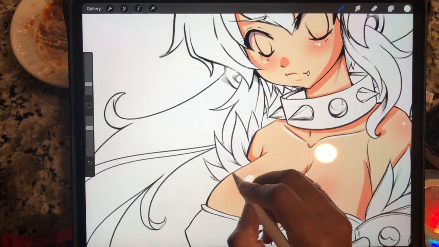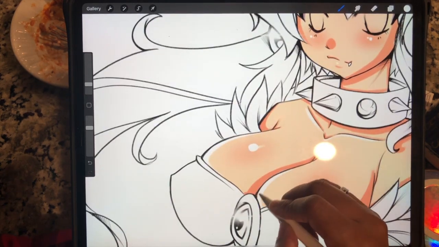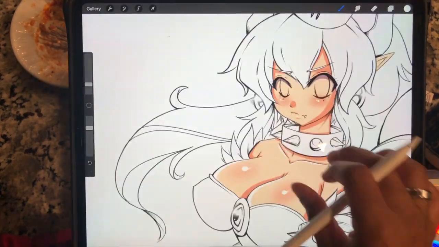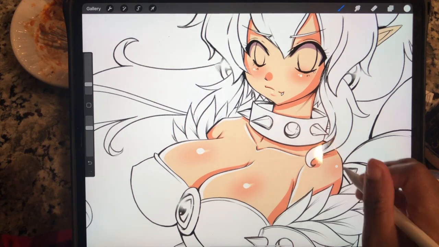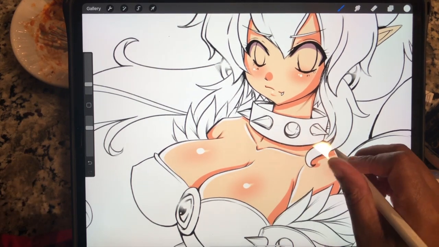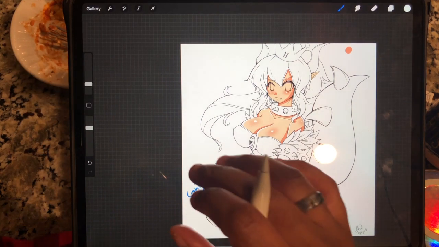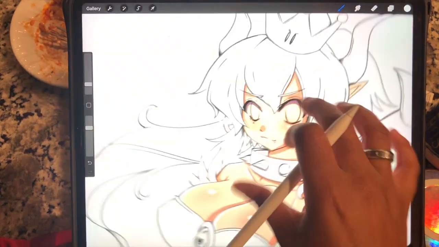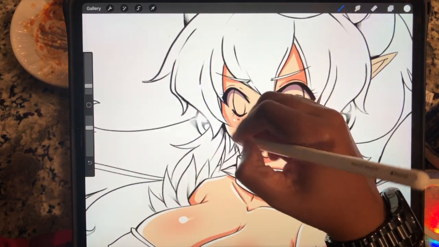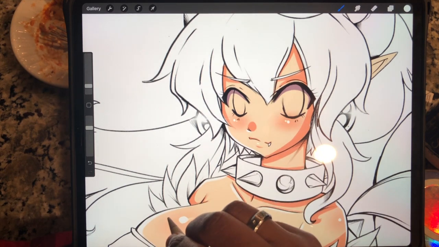in certain areas. Just like in anime, they have that white highlight in certain areas on the body. Same thing. And again, it's really up to your discretion and how you want your piece to come across, and where you think you want the light to be. And this is all about you and how you're feeling about your piece and what you want to do, how you want to make her look, how you want her to come across, how you want her to feel.